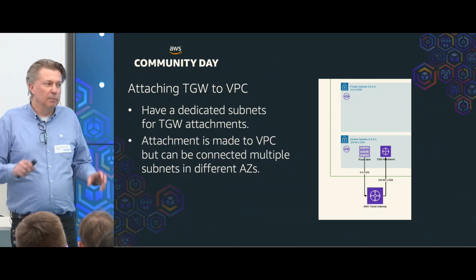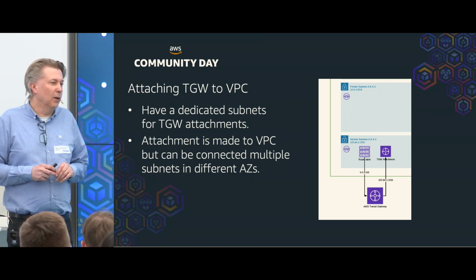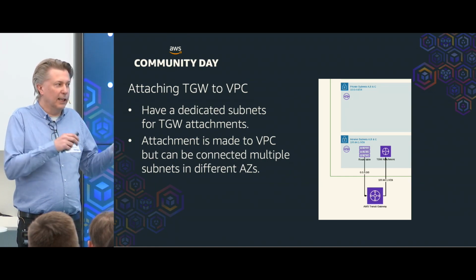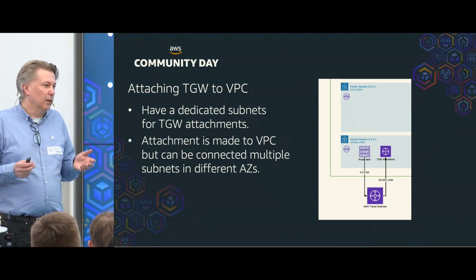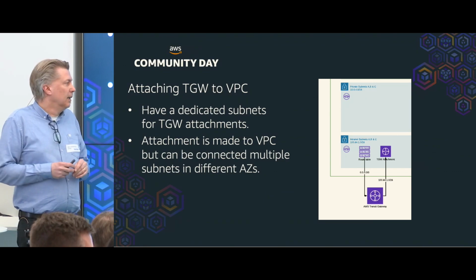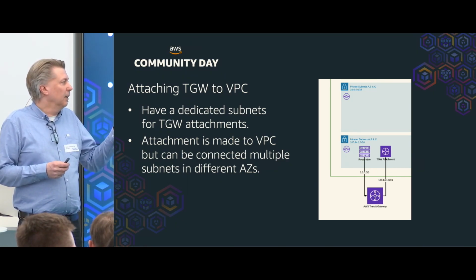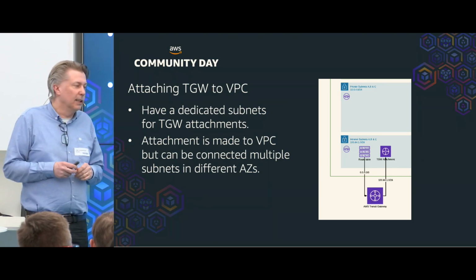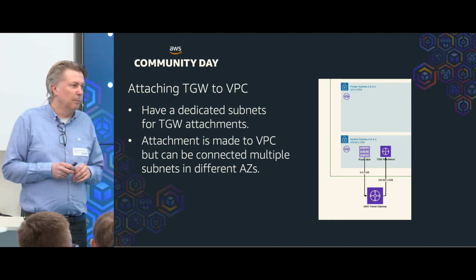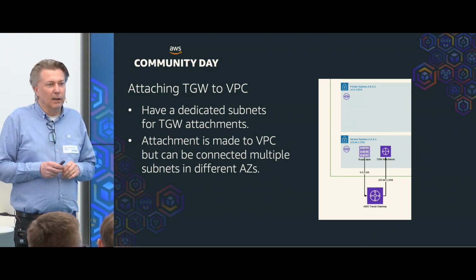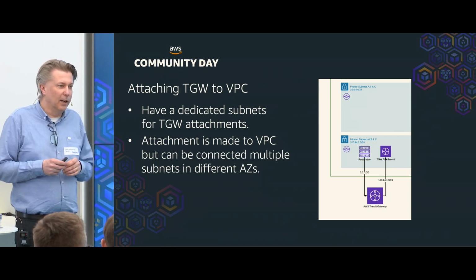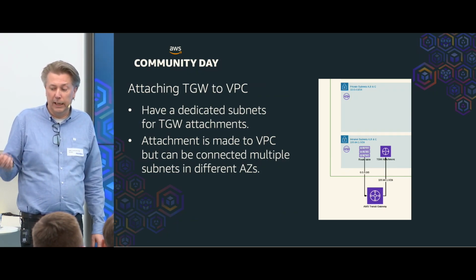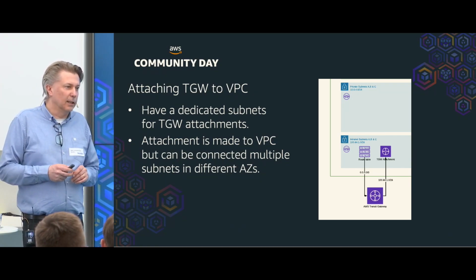The other thing that's actually written in the documentation, but it's very easy to understand in the wrong way, I did this too, is that when you attach a transit gateway to a VPC, you attach that to the VPC, not to a subnet or to an availability zone like you do, for example, with the NAT gateways. You only do a single attachment. You can then have these transit gateway attachment interfaces in multiple subnets, multiple AZs, but it's still a single attachment. And why that makes a difference is because the pricing is per attachment, not per AZ, while, for example, the NAT gateways are priced per gateway, and you need one for each availability zone. So this can be a cost point for why to do the transit gateway and centralized NATs instead of local NATs.